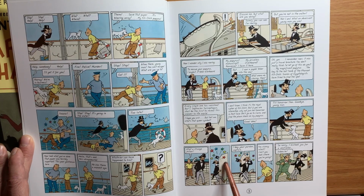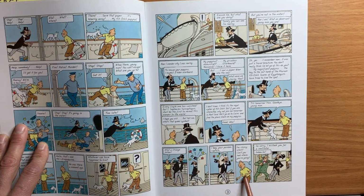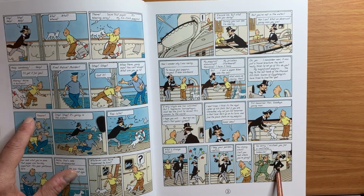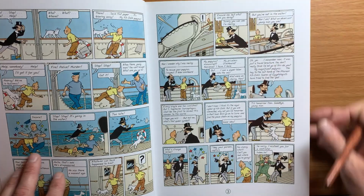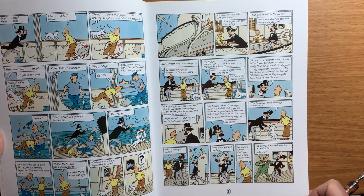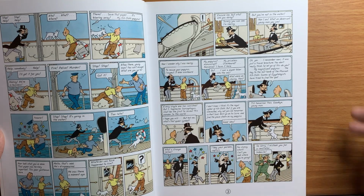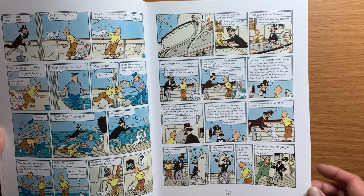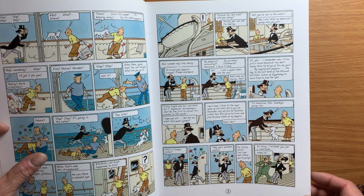He runs right into one of these ventilators or whatever these things are and says, "I beg your pardon, Captain." And then as if that's not enough, Tintin turns to go and he hears an argument break out. "You clumsy nitwit, can't you look where you're going?" "I'm sorry, I mistook you for a ventilator." "Imbecile!" And who is it? But we now have not the first appearance. We saw him in the last volume in Tintin in America, but we are now introduced to the character of Rastapopoulos, the film mogul, millionaire, and we're later to find out also arch villain.